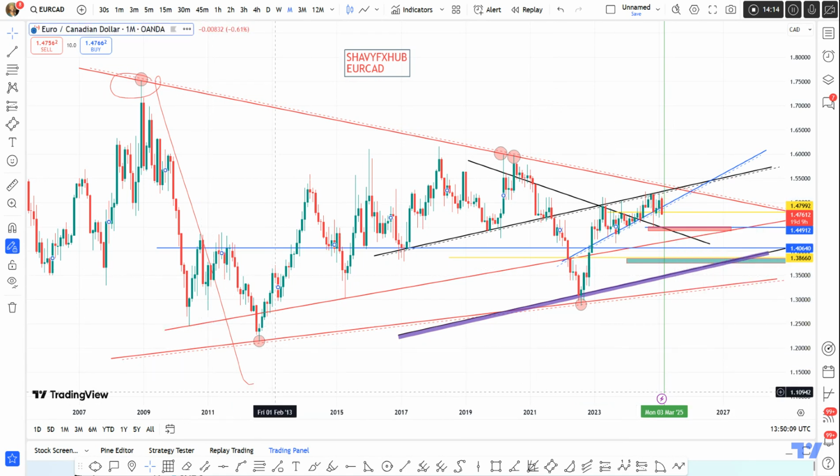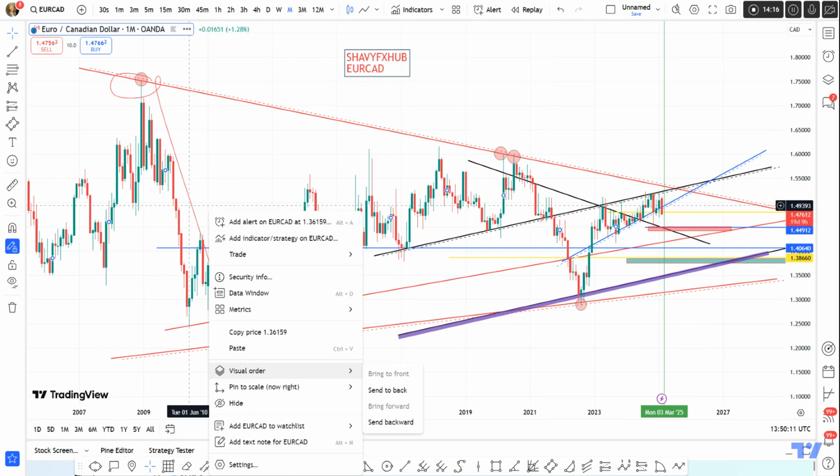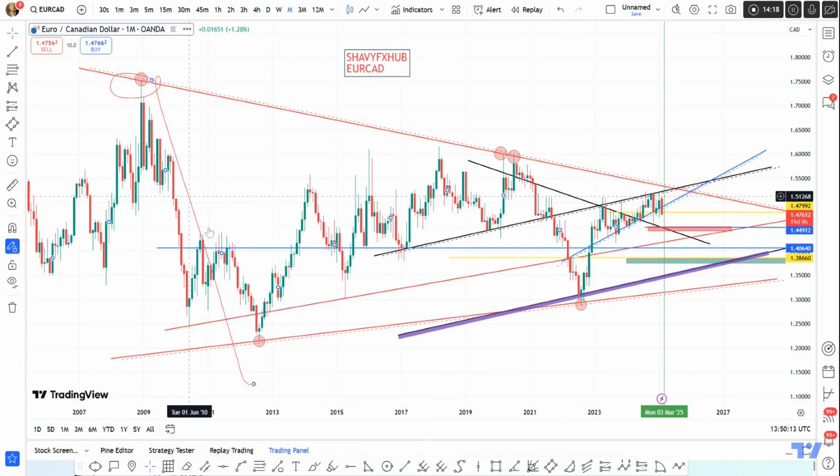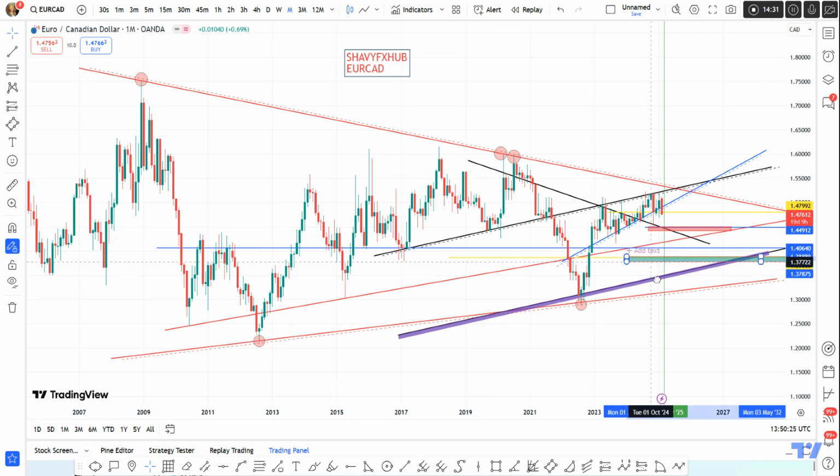So when we talk of directional bias, it is reliant on fundamental data, which is never fixed. Sometimes countries manipulate their data in order to give them a statistical edge in the market. So I think we are coming here, it's not a bad idea. Let's look at it. I like that zone.